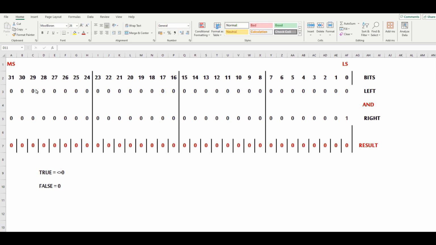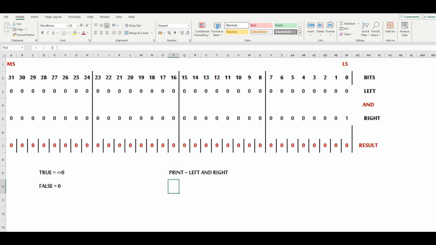We've got a row there called left and a row there called right. And this is as if we were actually typing this into the console to see what the answer was. So if you did a print and then a tilde and then a decimal value, it would print out in hexadecimal. I'll type it in here for you: print tilde, and then the left value, whatever that left value might be, and the right value. Then you see the result down here.